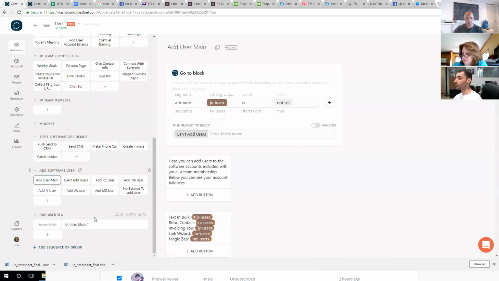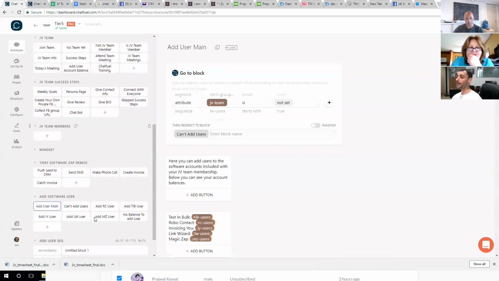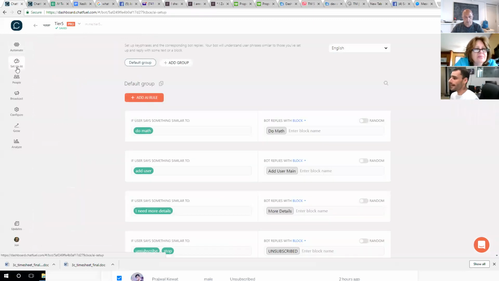Let's look at a couple of blocks. This block is add software user. Here's a great use case of a bot, all right? I've got a team, and on my team we have meetings, and I wanted to query my team, is there any suggestion that you have for the meeting? One of my team members said, yes, how do we manage our user accounts in the chatbot? And I was like, oh yeah, I'm supposed to build that in the chatbot. So I started building that, and I added a group of blocks so that people on my team can go into the chatbot and add users, all right? Now we'll get to this AI block, and let's just get to it right now and talk about it because it's really simple.